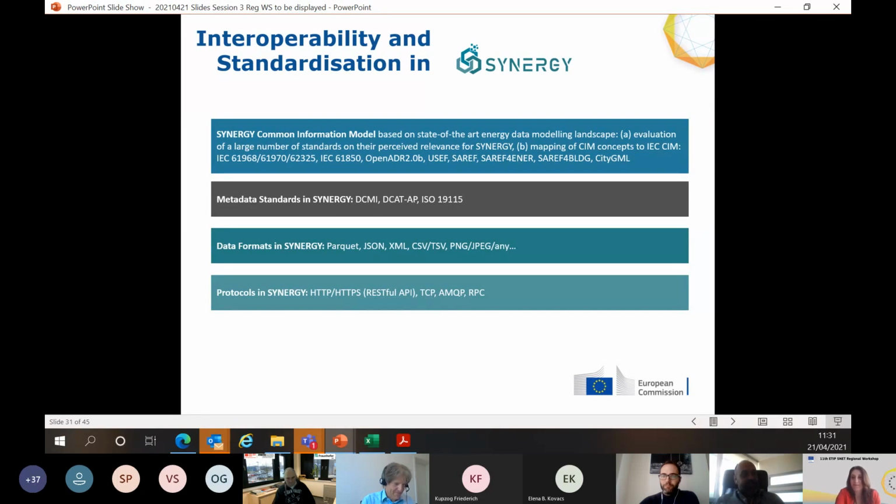This is just some hints about how we have worked. Let's say how we have approached the interoperability aspect in our project, since we are integrating different technologies, different concepts, and we have worked on the semantic interoperability in building our common information model, utilizing different standards and integrating concepts from different standards. And we have different methods also for the data owners in order to map their data structures in our common information model. And definitely we are addressing also the metadata interoperability by utilizing some common respective standards on the metadata side. And as I said before, we are able to handle different data formats and different protocols, let's say, as part of our solution, in order to facilitate all this data sharing and creation, let's say, of this data ecosystem around energy data.